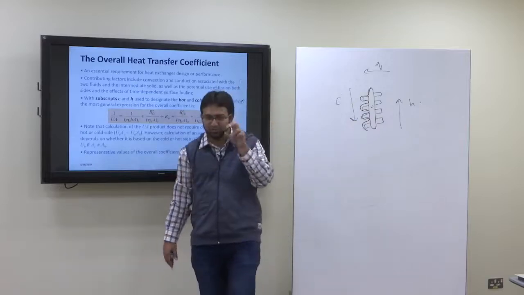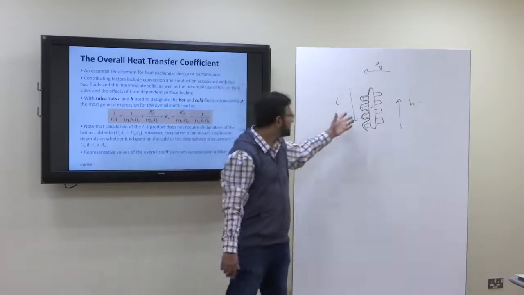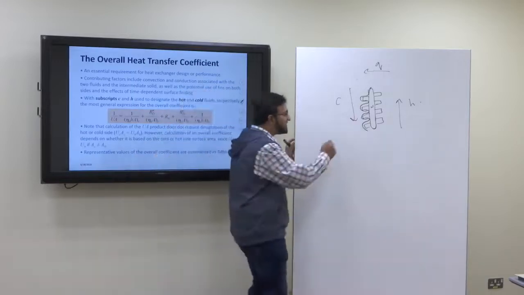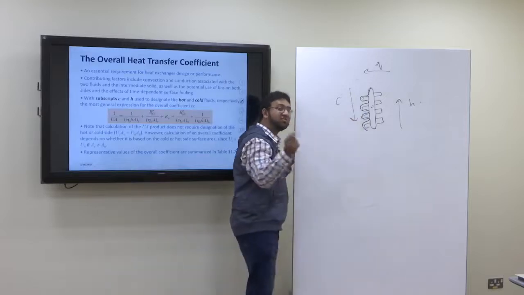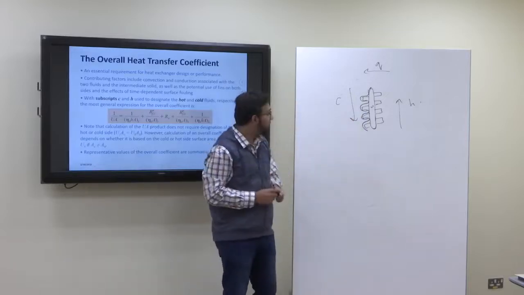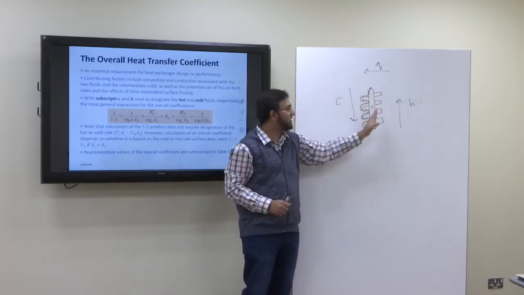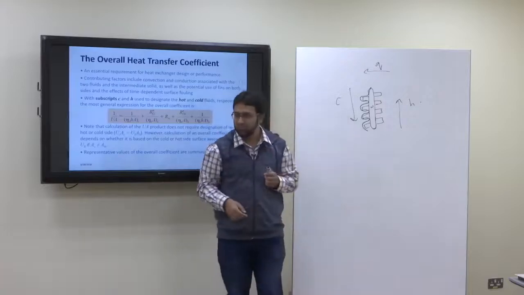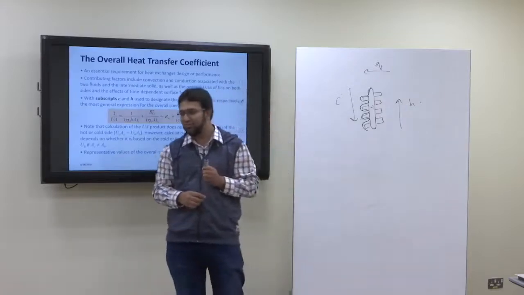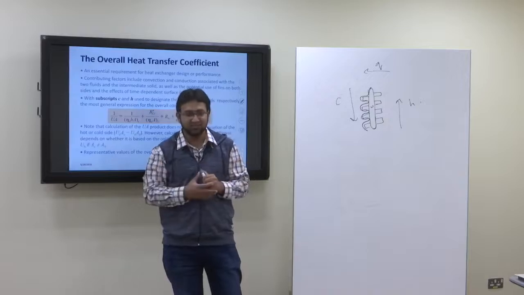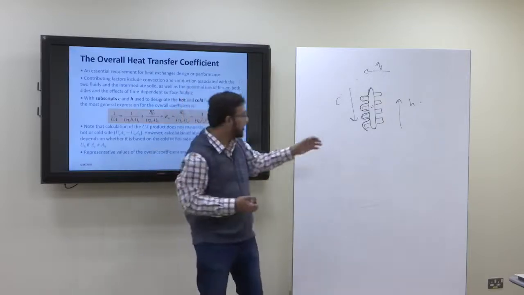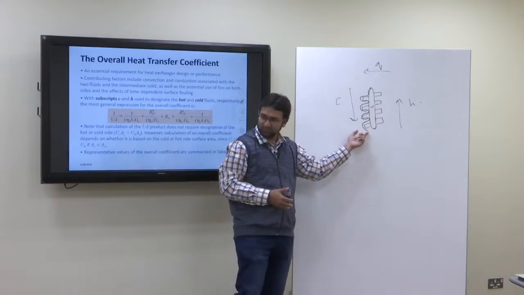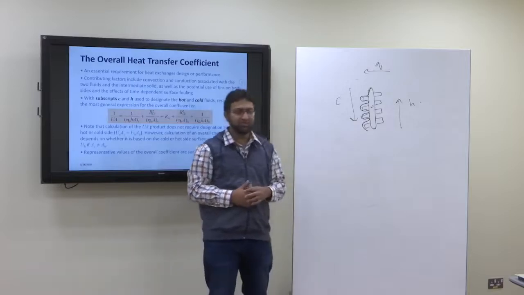Now any deposit which comes here is known as fouling, because this makes an additional layer, an additional resistance for the heat transfer. If heat wants to transfer from here to here, it has to pass through now this additional layer. Okay, and this is not a conductive layer. I mean, it's going to prove as a resistance to the heat transfer. Okay, its conductivity is less.